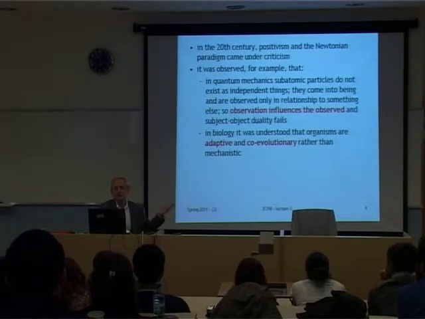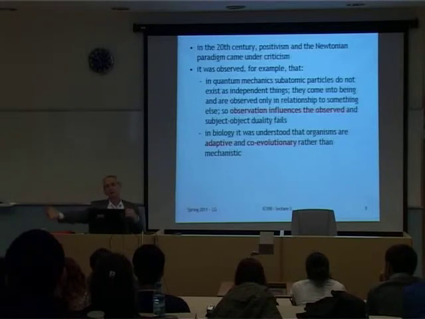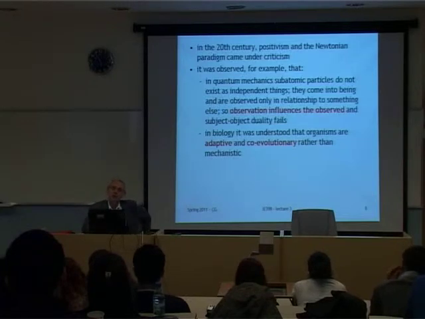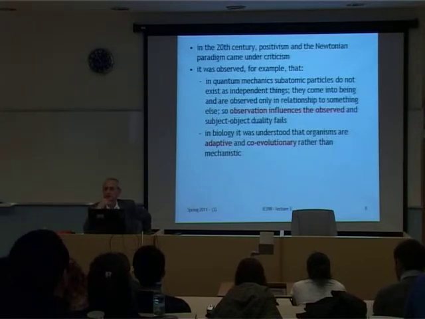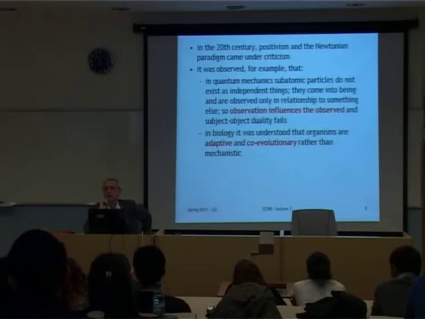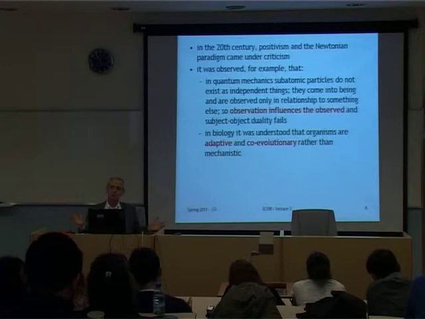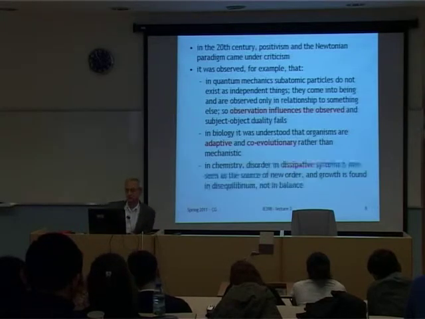So adaptive means that the environment affects knowledge. Organisms, therefore, learn and obtain knowledge and behave according to conditions imposed on them by the environment. And this is completely different from the understanding of Newtonian mechanics. Okay? Organisms are also co-evolutionary, which means they evolve within their habitat together with the ecosystem. So that was also something new.